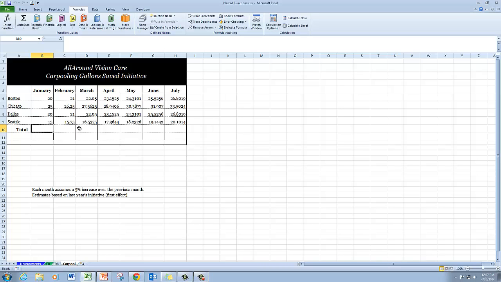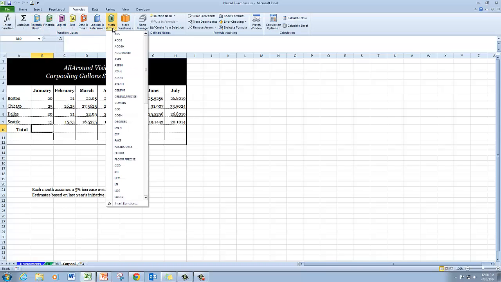And I'm going to start out in cell B10 on the carpool worksheet by nesting a sum function within a round function. So I'm going to start out first of all by going to my Formulas tab and to the Math and Trig functions and finding round.